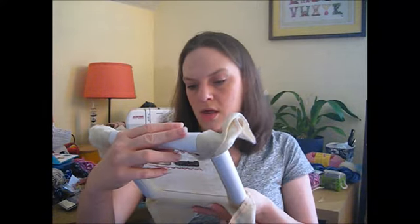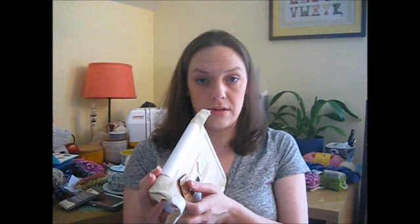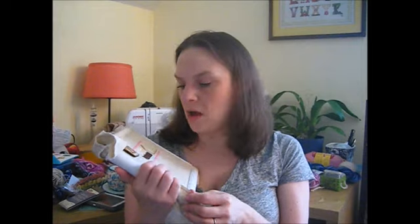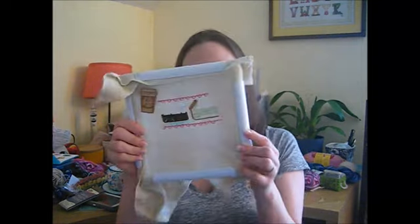So I worked on the key lime pie slice last night because Joshua fell asleep on my lap, and the only thing I had near me was my cross stitch bag. My big bag that I keep all of my project bags in was in the other room, so I couldn't get to it. But that's okay. It was forced cross stitch time, which sometimes I need.